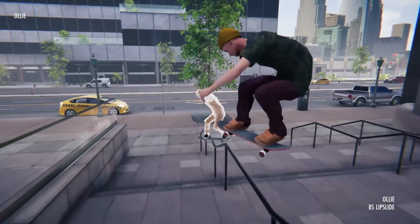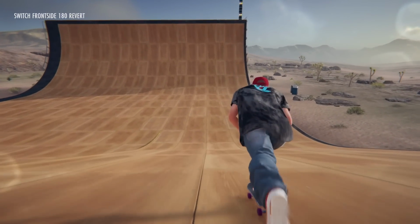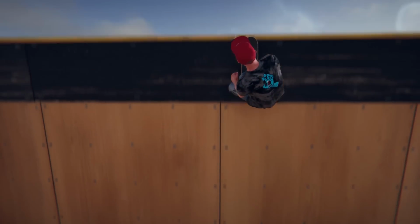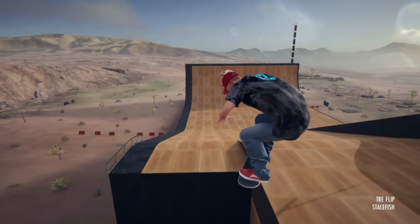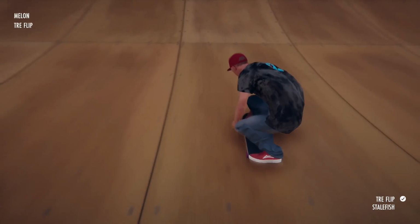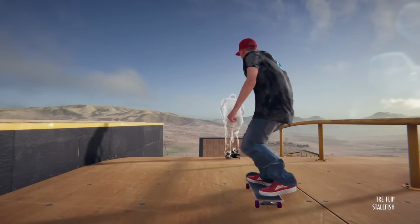This becomes even more apparent exploring objectives further across every map. Sometimes objects don't work as they're supposed to. On the Mega Vert ramp, for example, the transition physics proved to be incredibly busted as there is no guidance for your character to stay vertical on the ramp. Skate's transition skating was such a major and impressive inclusion from the very first game that it's disappointing to see it so poorly executed here. Very brave of them to even include this as a level, if I'm being honest.